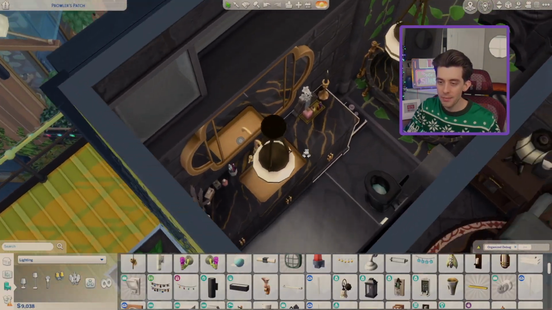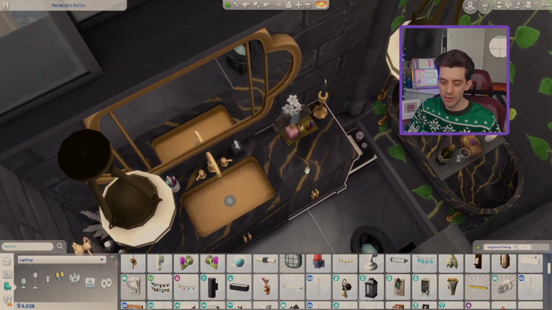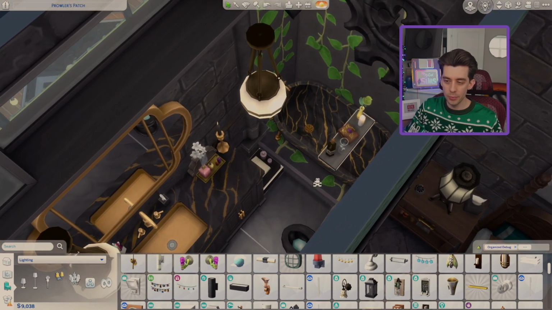And then this is their primary bathroom that's off their bedroom. I went with the black and gold, which is really pretty. I love these countertops so much. I wanted to bring that in since we have the tub that matches. I think this is a really pretty aesthetic.